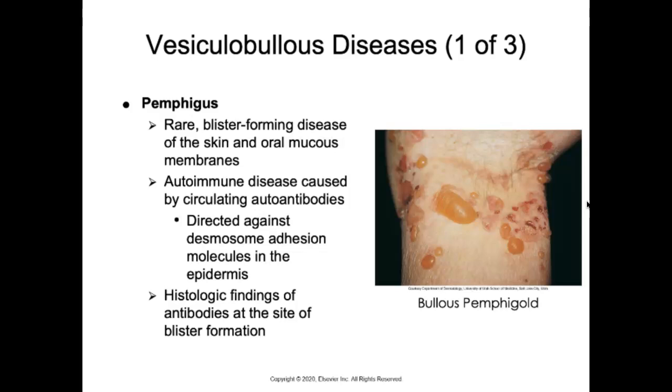If you remember that layer of our epidermis that's called the stratum spinosum, it was known as the spiny layer because it looked like the keratinocytes had spikes coming out of them, but really they were the desmosomes. And so we lose that adhesion and it causes fluid accumulation, and we get these blister or bullous formations on the skin. Now, there does seem to be some type of genetic predisposition to this, but there may be some environmental factors at play as well as endogenous, such as emotional or hormonal stressors.